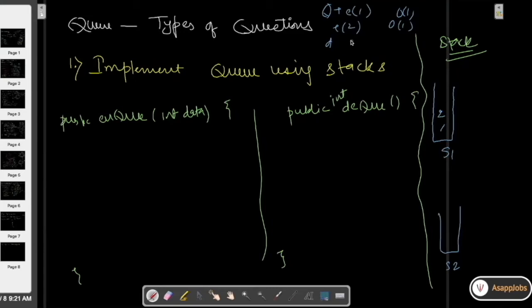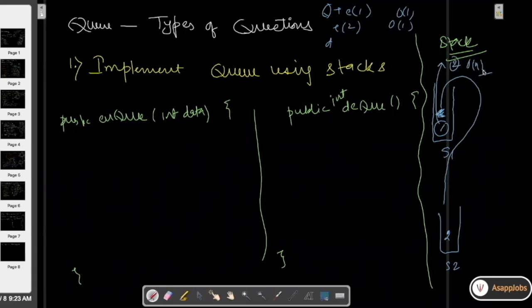That is there. If you're not worrying about the time complexity, then in your approach you will try to pop all the elements from here to here. So you will pop two here first, and you'll keep on doing that till you are left with only one element in this stack, and whatever the last element is, that will be your result. So this will happen in O of n time.